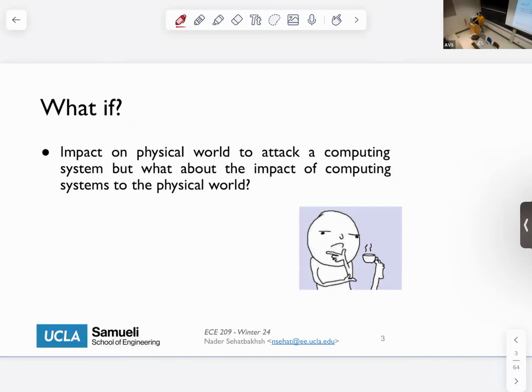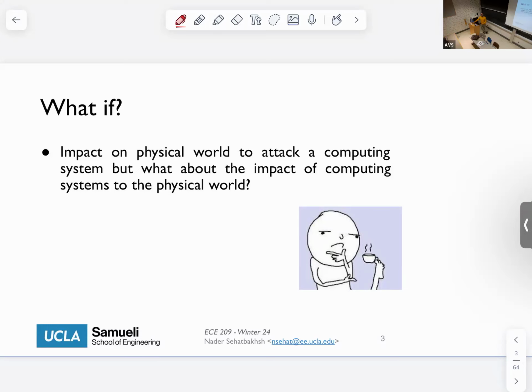But there is a big what if that I want to discuss in this module. So far we said, what if, like, the impact of the physical world on our digital systems, right? For example, the attacker can change the environment one way or another, and that will cause different issues, different faults, different attacks to our system. But there's also the flip version of this: what is the impact of our computers on the physical world?